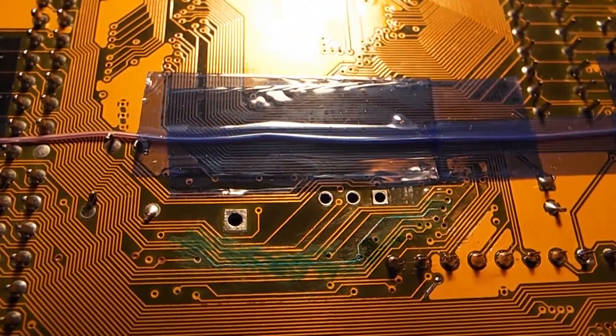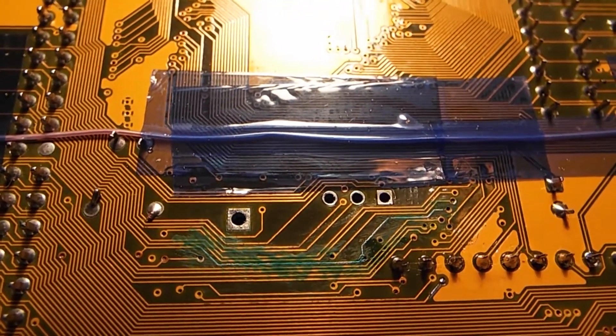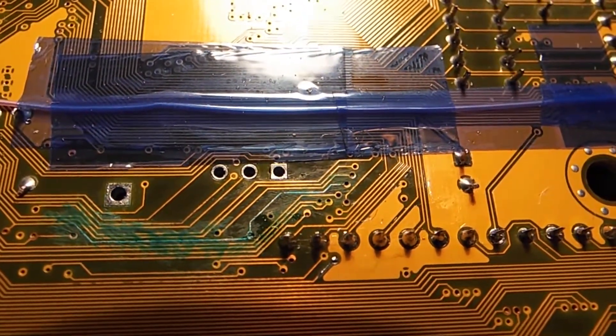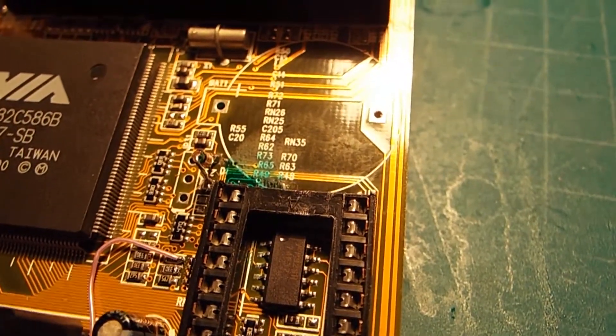You can see one of the traces I repaired — I scraped it away, got some solder on it, and there's a tiny bit of solder mask on it. I didn't do a great job; I'll probably redo it. One of the VIAs completely disintegrated, which is what that bodge wire going around to the other side is for. I'll flip the board over — you can see the CR2032 battery holder with a new one put in.